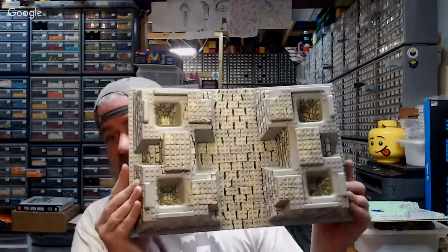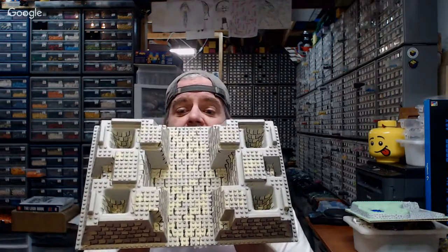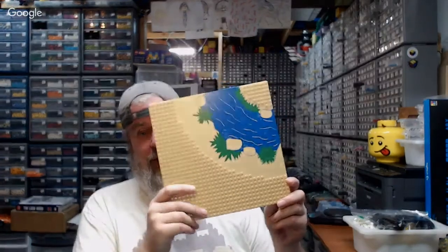Another item picked up is this super big base plate in new condition. Got a bunch of new base plates that I picked up. Because, why not? This is actually a very functional one right here, even with the nuclear colored grass. And then boom. I just checked myself on Bricklink, and it shows I don't have any of these, and I know I've got 3 or 4 on the back table. So I'm going to have to go through all of my base plates again. Make sure that they're aligned properly. For some reason, base plates always seem to get out of sync. Probably because it's almost always a manual modification on both sites in order for me to maintain them.